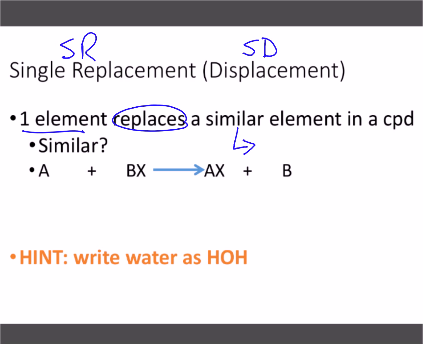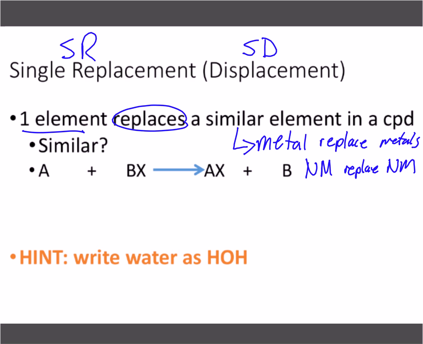It's a different element, right? Right, but so think about it, guys. When I say similar elements, you have one element that's going to replace a similar one. What types of elements do we have? Very most basic types. Metal and non-metal, guys. Metals will replace metals. Non-metals replace non-metals.